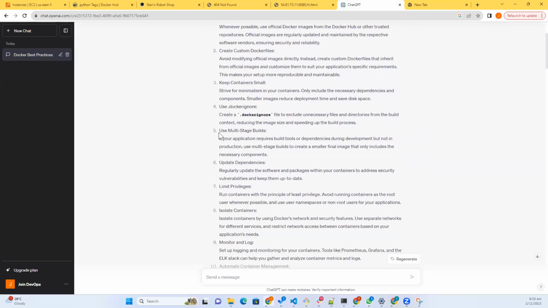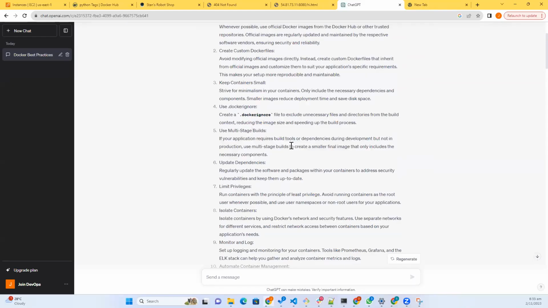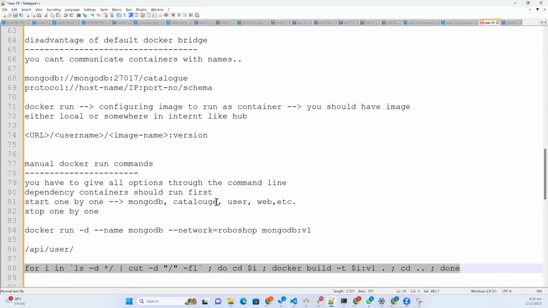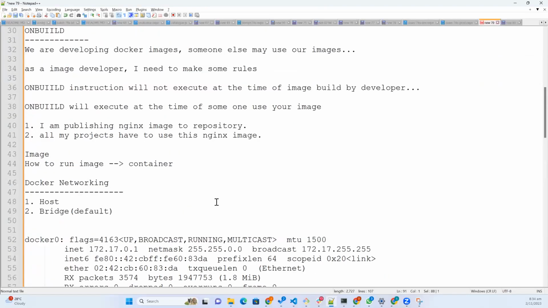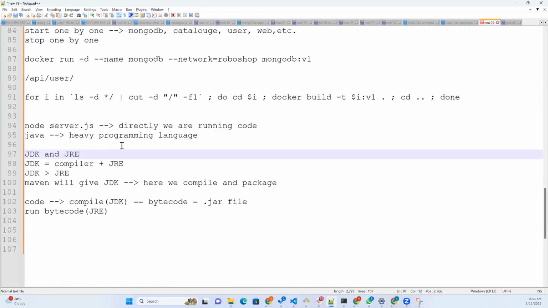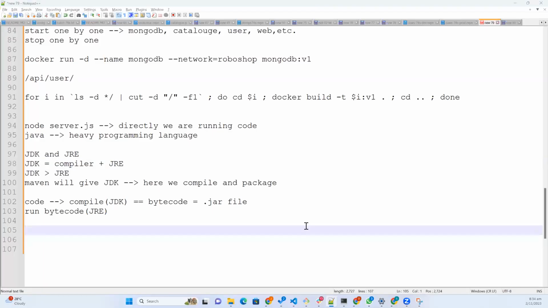So, now multi-stage builds. As I explained yesterday, especially in Java environments, we generally need the JDK while developing the application, to install the packages and compile. But to run the application, we don't need the compiler. So that's why we go with the JRE. Let us take our shipping.